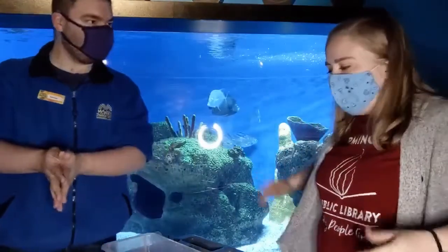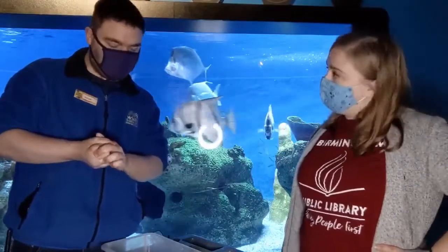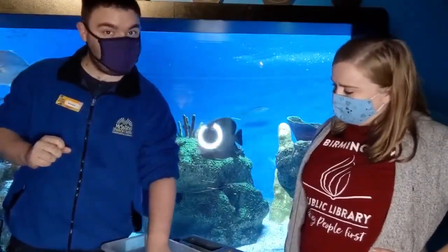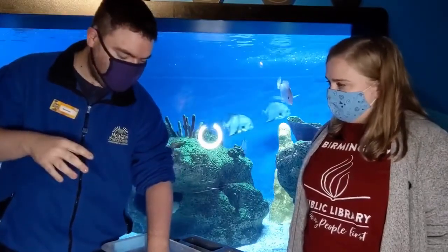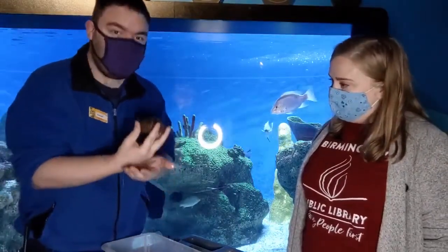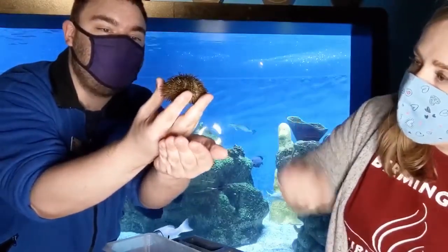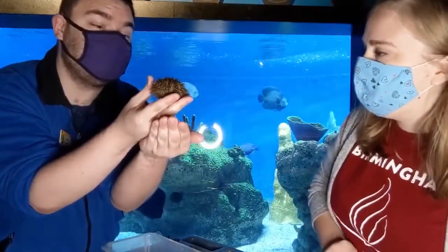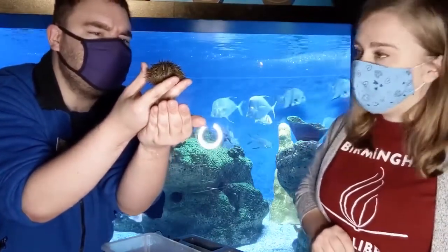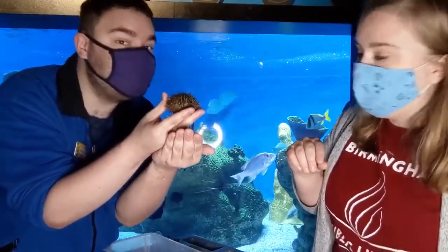Wow, that's really cool! Are there any other sea creatures that don't look like normal animals? Alongside the sea star, we have another member of a very similar species. She is an echinoderm — just a fancy way of saying spiky skin. And one of her companion animals is this sea urchin, also an echinoderm. Spiky skin makes a lot more sense here because you can see she is covered in hundreds of tiny spikes all over her body that at first look really sharp and dangerous, but they're actually pretty soft and moving around very slowly. She kind of looks like a moving pincushion — that's where she gets her name, the pincushion urchin.